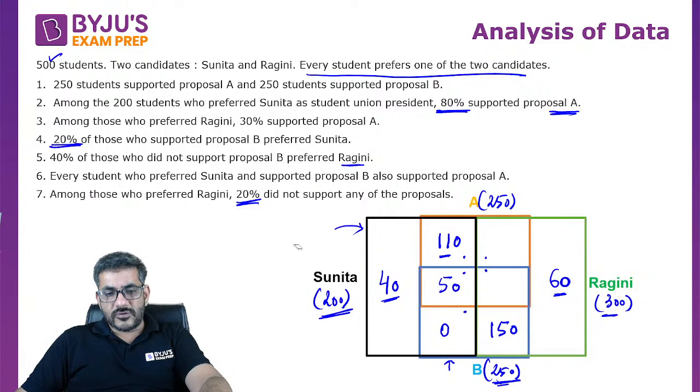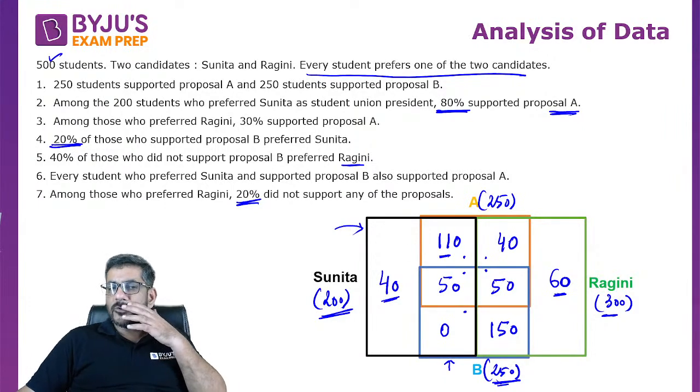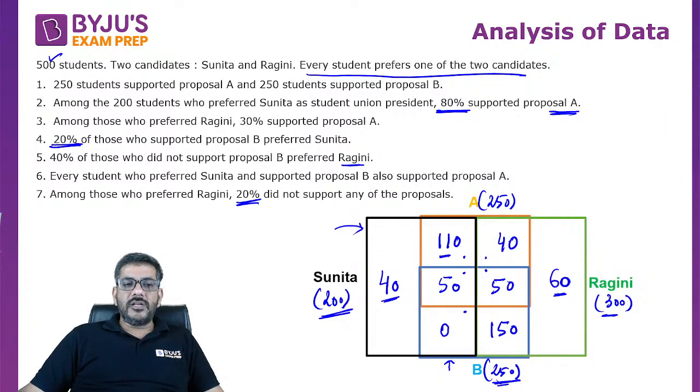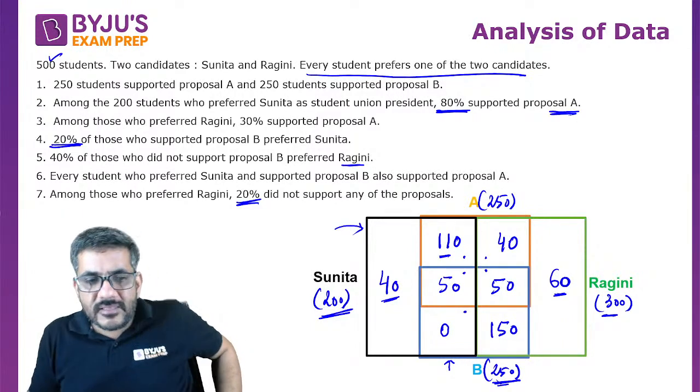Think of it simply. This total was 250. Out of it 150 is there, 0 is there, 50 is there, so this 50 is left. And this total is 250, so 50, 50, 100, 210, so that means this 40 is left. That's it, our job is done. It's finished. We don't even use this statement number 5. I was making things unnecessarily difficult.